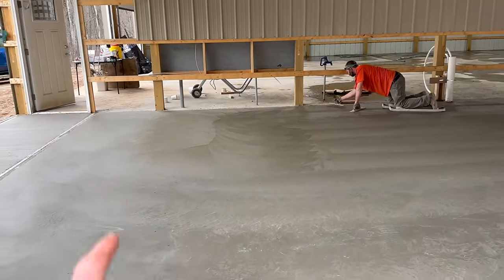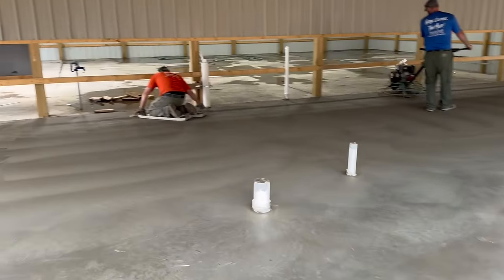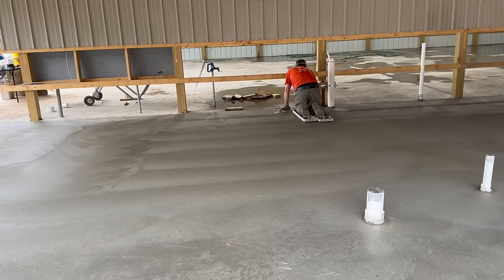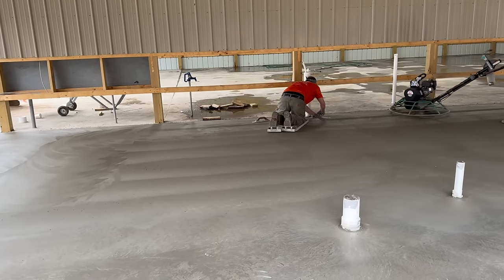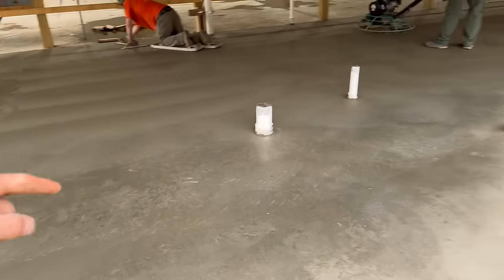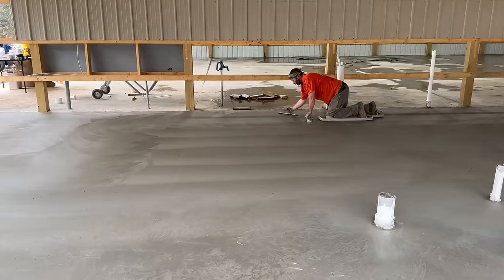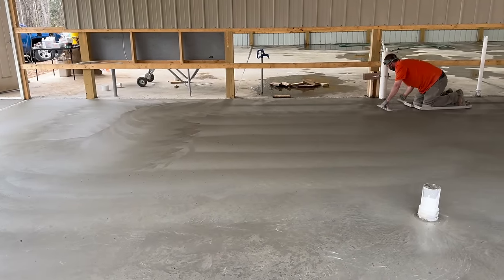Yeah, waiting on that floor to dry. Mike's just hitting that by hand. I talked to the homeowner. He's gonna put tile or laminate on this floor, so he doesn't really need the whole thing shined out. So we're gonna hand bomb that section there, because the sun never got in there today. The sun got about this far, where you can see it shined out. Mike's gonna fly down through there and get that all closed off nice.